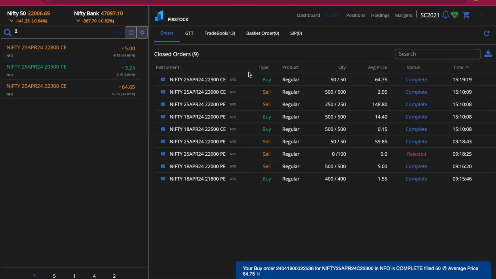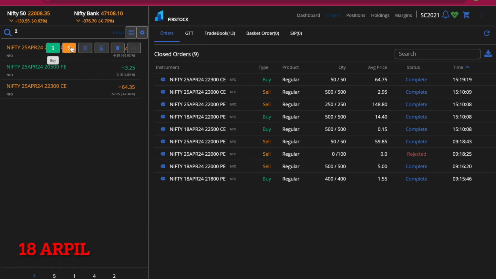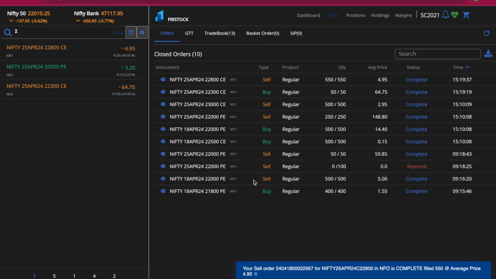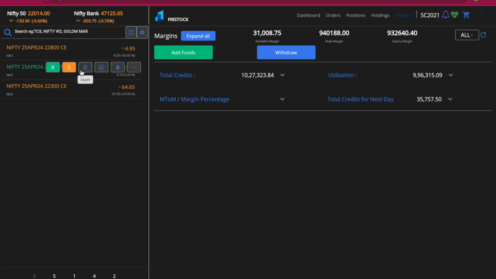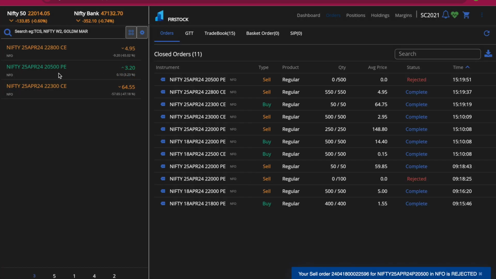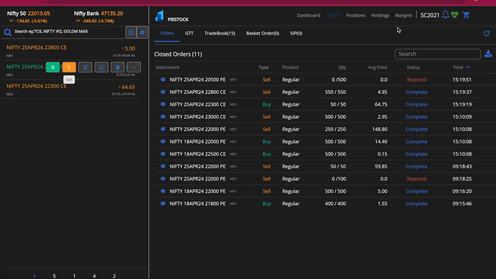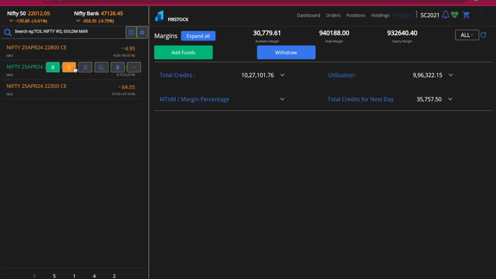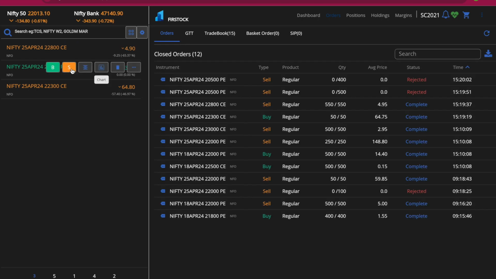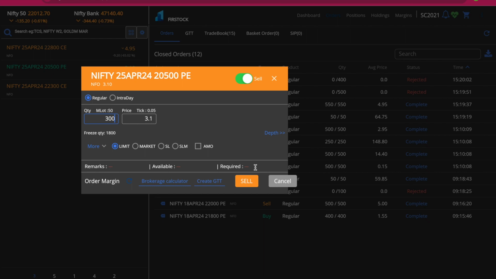I limit buy, executed. I just go ahead and do this 11 lots. Let's see if I can execute 11 lots. So I'll just go ahead and sell this at 6.50 and limit sell, executed. Is margin left? I just go ahead and sell 500 lots. Is it getting sold? It's rejected, so I can sell 400 lots. I check the margins. I go for 400 lots and I sell it. Okay, it's not allowing me 400 lots. It will allow me 300 lots.